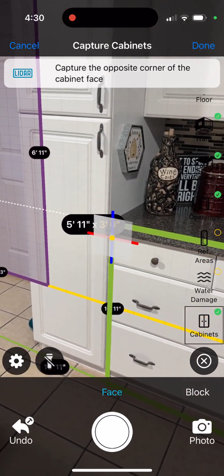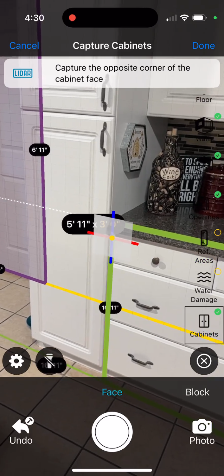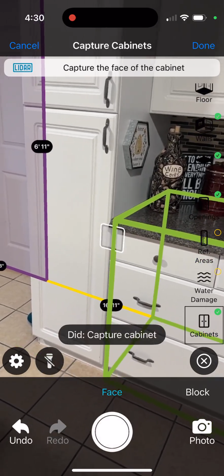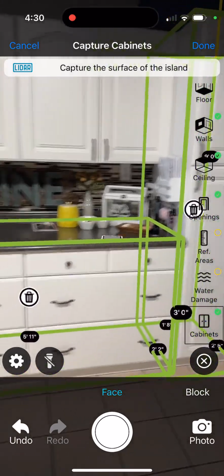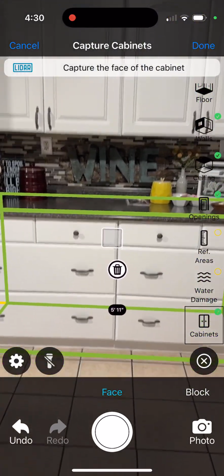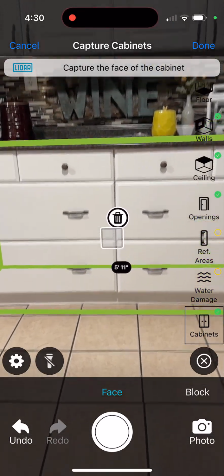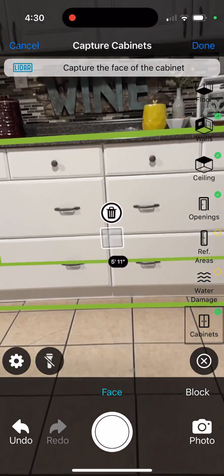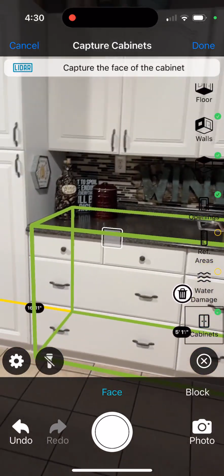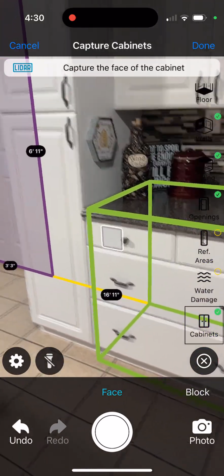Diagonal corner. We'll just go to the top. You can go underneath the countertop. We're going to go right up here to the countertop, basically. There it is. Again, it looks like it's a little above that, but really not. If we get down in perspective, we'll see the green line is pretty much right on top of the countertop, even though it looks like it might be a little above it there, okay? So keep that in mind.